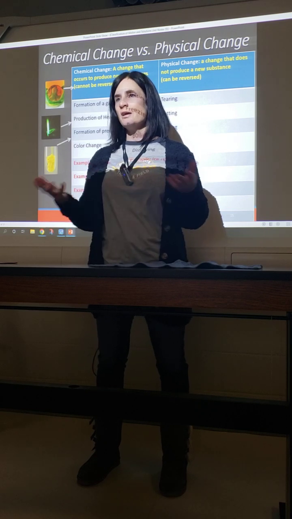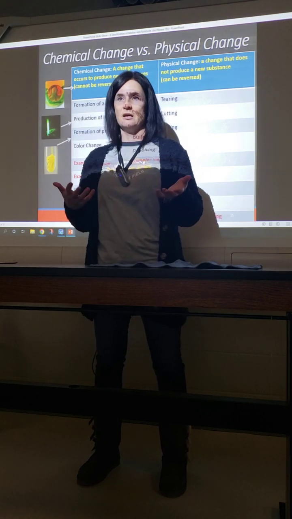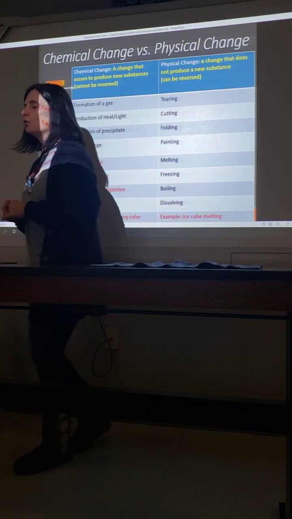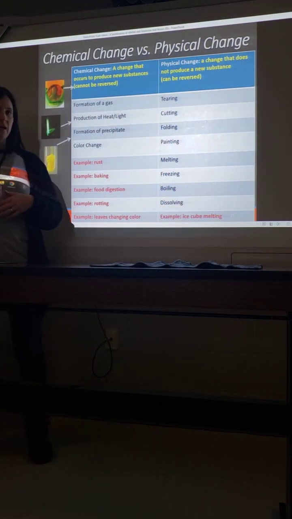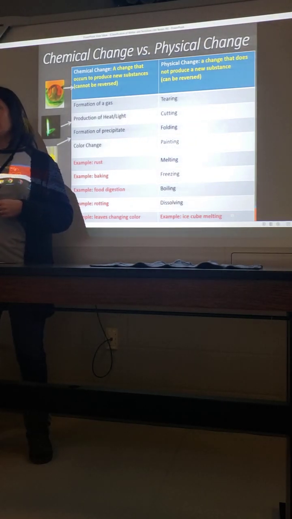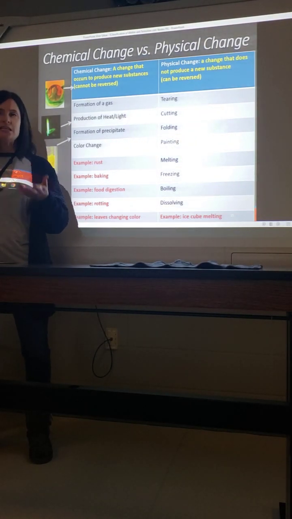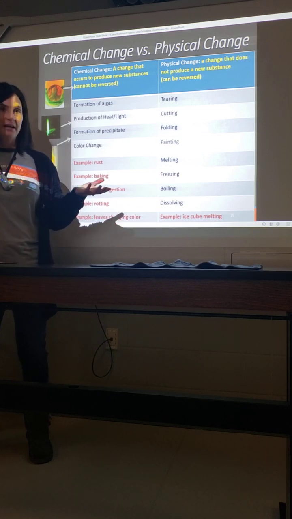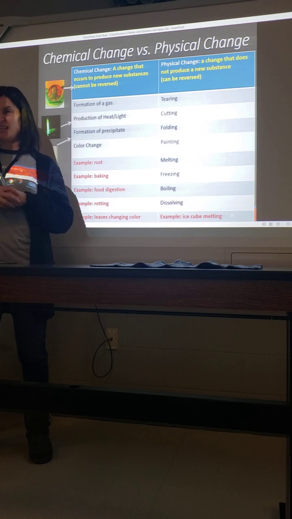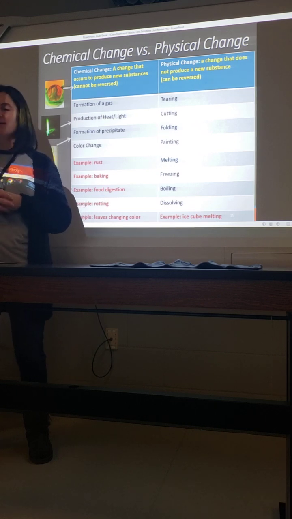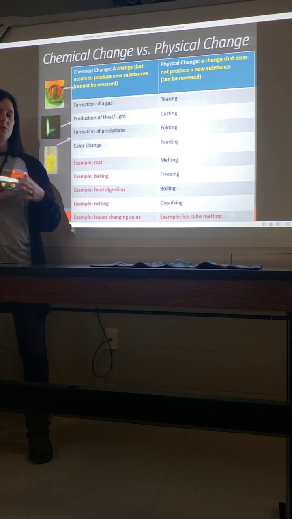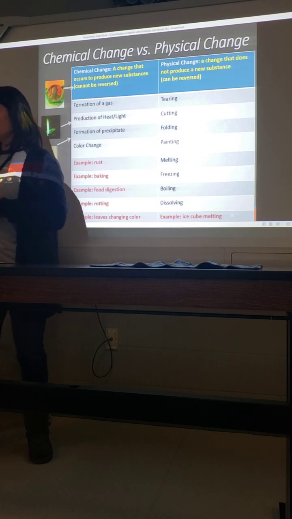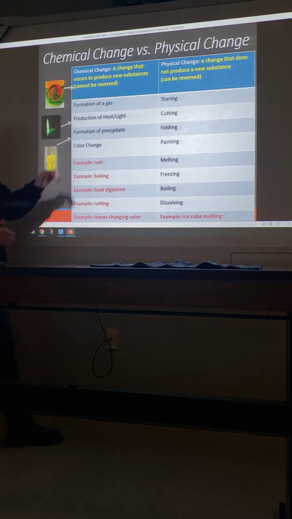And because we understand this, we can harness that stuff, and we can make those little hand warmers. We can make the little glow sticks for fun. So understanding that a lot of times during a chemical reaction, you are releasing heat and light. So if you see that, like even fireflies, right? When their little butts light up, that's a chemical reaction that's causing that to happen. So a lot of times if you see heat or light, that's a good sign that a chemical change is taking place, a chemical reaction is going on.